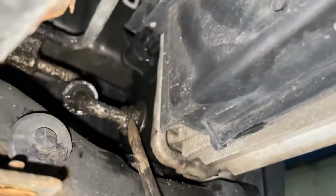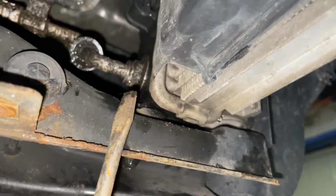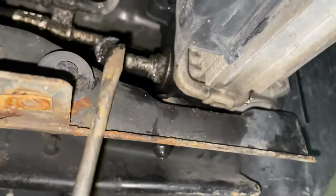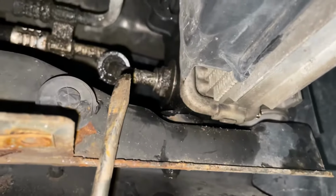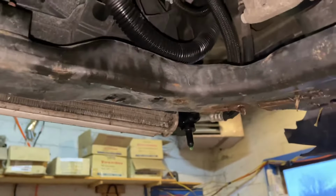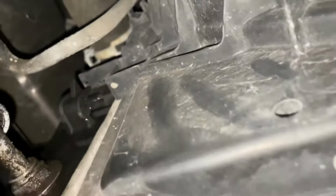I know you can't see very well on the camera. Use a pick to get it out. I'll show you later on what that clip looks like and how to take it out and put it back in. But let's get our transmission lines out of there, lower and upper. I'll get a little oil bucket underneath here to catch whatever drips down on the floor. And I lied to you. I don't think there's any bolts in this fan shroud. It's just all locks in with tabs so you can push it straight up to get it off the radiator.